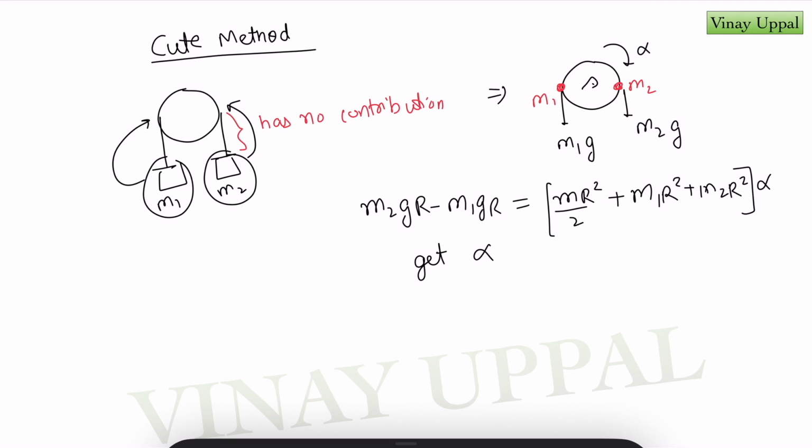Here I want to point out one thing, that some people teach this concept of rotational mass, this so-called shortcut method, where they use the concept of rotational mass and then write a force equation. They define rotational mass as I by r squared, and you can also use that method to get the solution for this problem in one equation. However, that is a very limited method. It is not applicable to questions where you have double pulleys and where you have rolling. Basically, it's very limited in its applications.